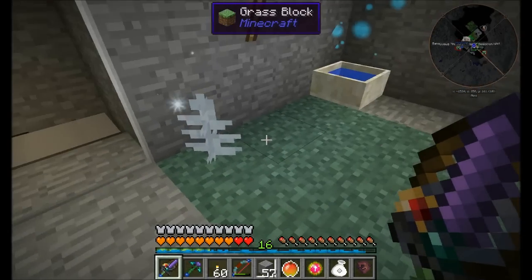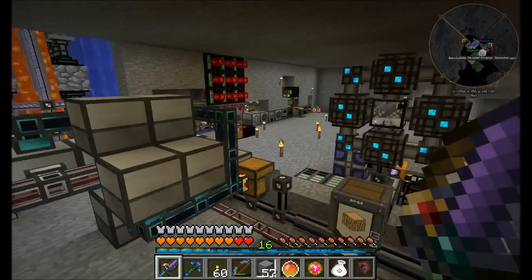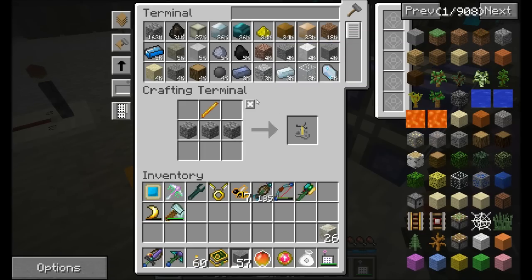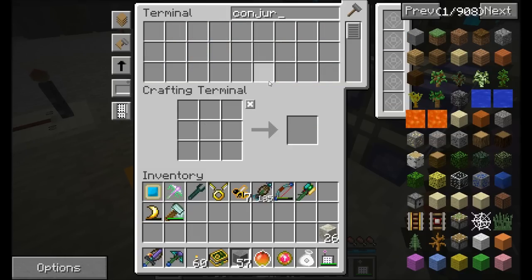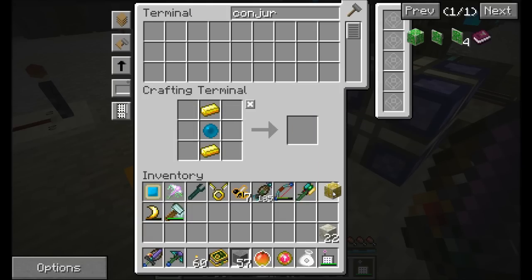I can assist with some of these things. I'll be right back. Alright guys, one of the things Soaryn is currently working on is duplicating stuff with Botania, which is definitely something you can do. And not cheaty. For once. It's uncommon that Soaryn doesn't cheat, but it does happen.